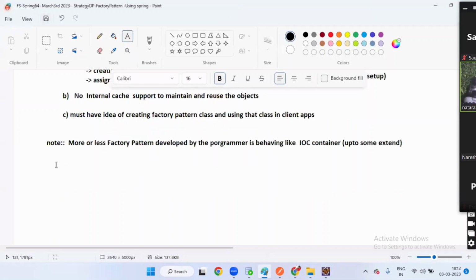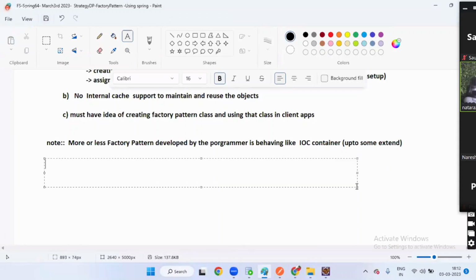To overcome these problems, what should I do, guys? Take the support of the Spring framework to implement strategy DP, guys.